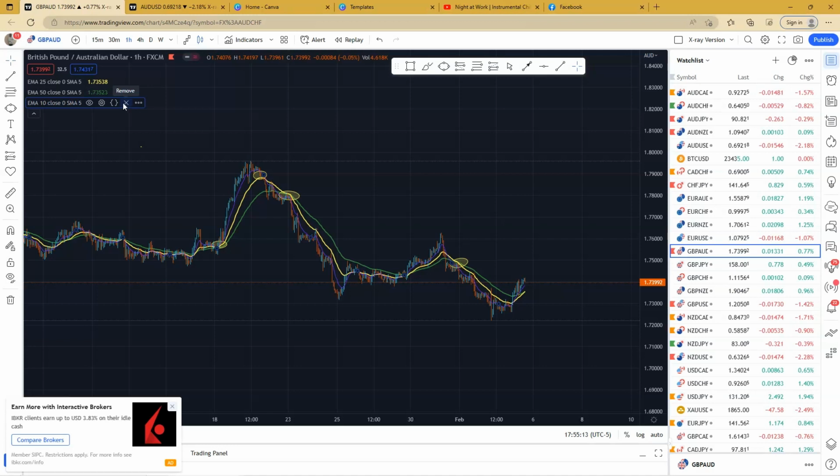I already had the moving averages on my screen, but I'm going to delete them because I want to show you step by step what you're going to be doing. Basically just using the 3 moving averages to plot and find an entry and exit in the market, just like we did with the single moving average strategy, as well as the double moving average strategy when we use the crosses. We're going to do the same thing here. We're just going to add another layer by adding one more moving average, that we can plot our course from and find our entry and exit in the market, making it a little bit simpler to get in and trade.